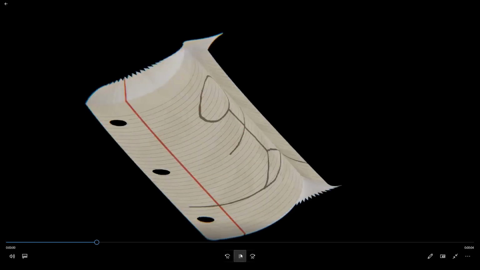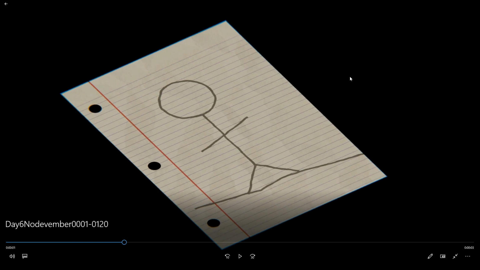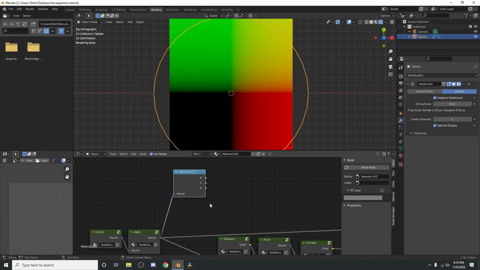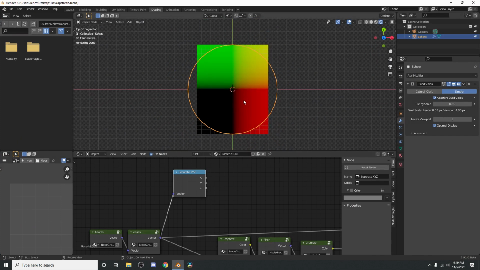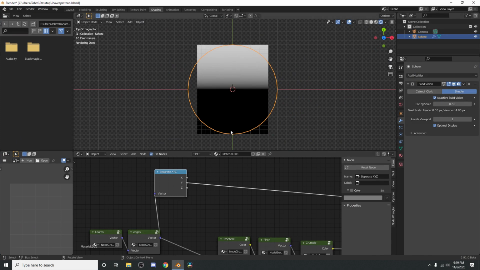I think you know what paper looks like, right? So the blue lines, those circles, which we're going to be able to control, the red line, and we're going to do a very quick drawing. Not a big one because that kind of takes a bit of time, but I'll show you how to do it. First of all, we want to make our blue lines. To do that, we want to separate to the y-axis since it's going vertically, so we need that gradient.